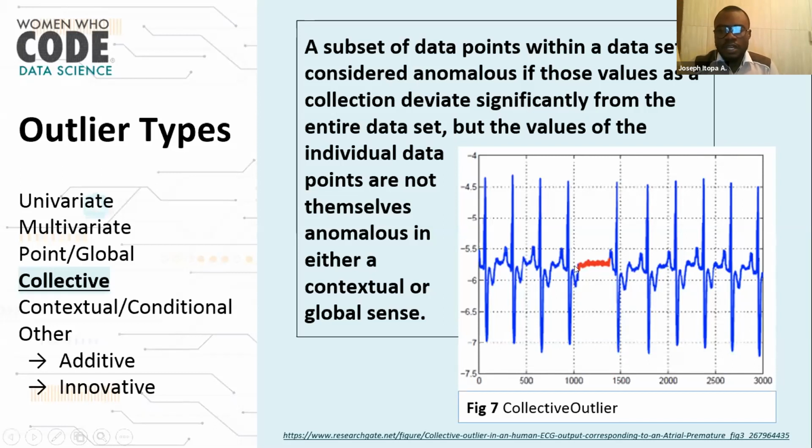That is not enough. Why do we say that they have a uniform feature? I'll give you an example. If you look at this red spot on the chart, it has an amplitude, I don't know what the value is, but it maintains a consistent uniform amplitude from 1000 to close to 1500. This can be regarded as an outlier because the rest of the main data points have an amplitude from around -4.5 to -7, and this one has an amplitude way different. So this is an outlier, and you start considering how do we handle it.